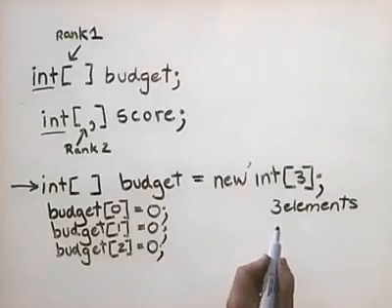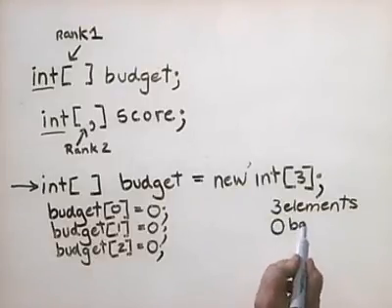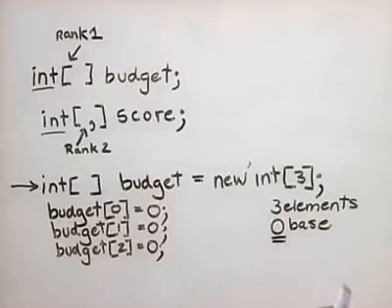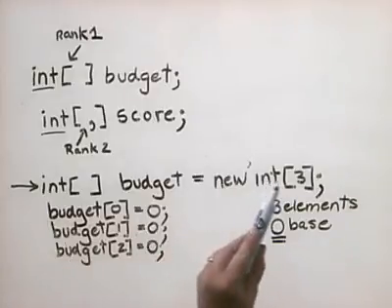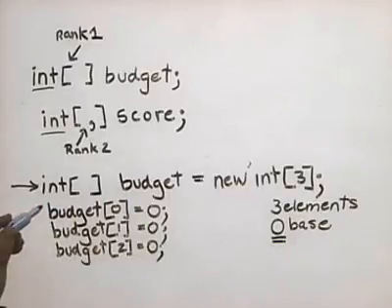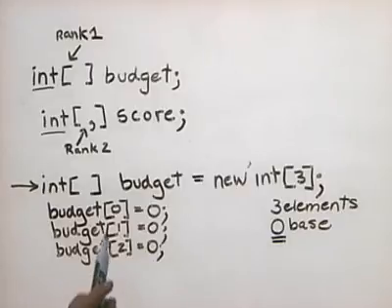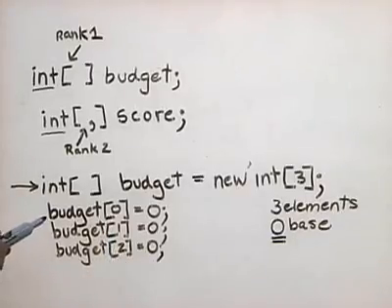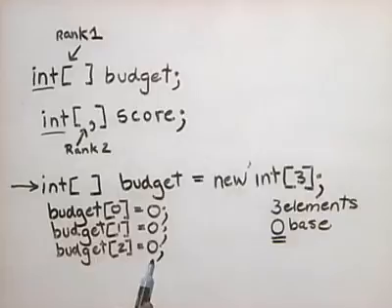Remember, just like other languages, VB.NET, C# is zero-based. So C# arrays always start with a 0 as the initial or first element. So if I were to run this line of code, there would be 3 elements. Every element has a unique subscript or index. The initial element always has a base of 0, and by default, integer arrays are always initialized as 0. So you can see that when you declare an array, you always have to use the keyword new to instantiate it. And it's at that point that you actually determine or specify the size of all your ranks.